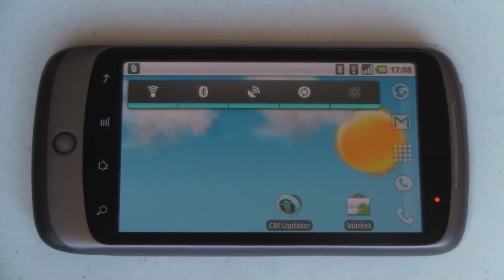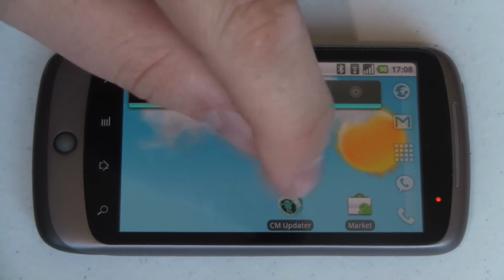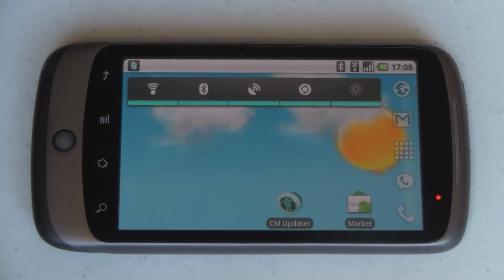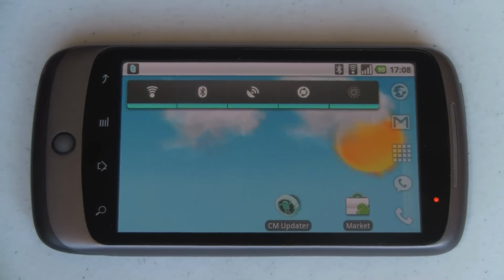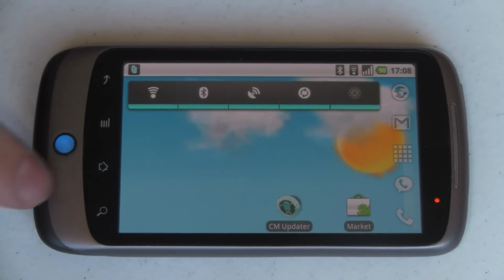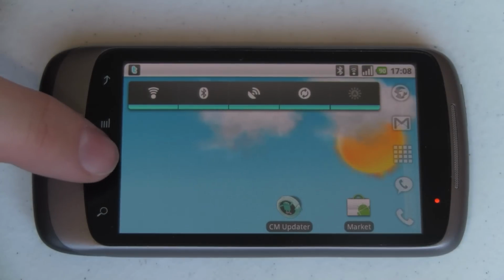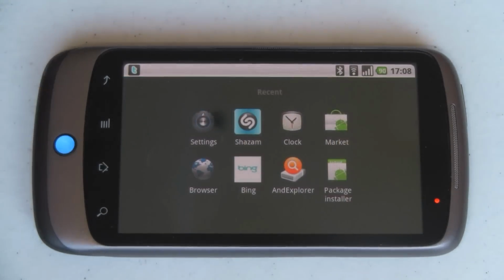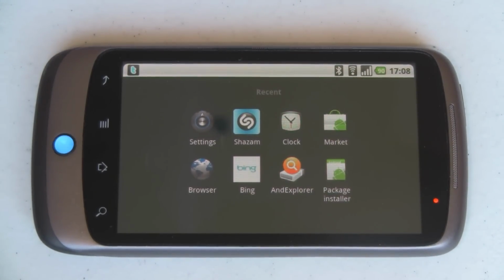But to be able to swap between the apps, you could either go back home and launch it by tapping from your home screen or the app drawer. But that's kind of cumbersome, and it has extra steps that you don't need to do. To quickly switch between running apps, press and hold the home button. Doing that brings up your recently run apps.